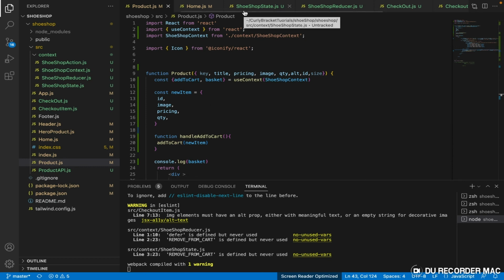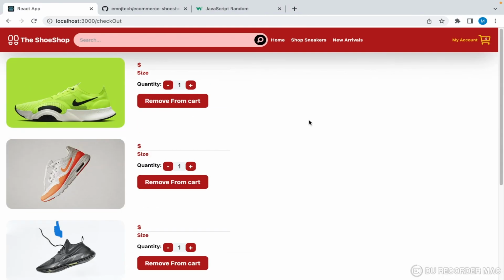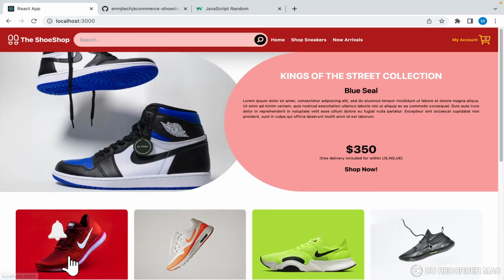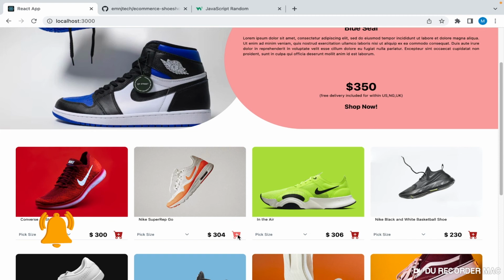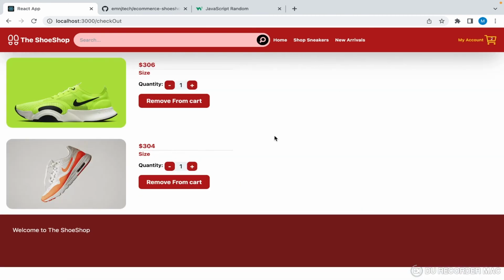Oh, okay, so we have a problem. The problem is we already added the ones that have price into the cart, so even as we have made changes, it's not affecting those ones. So I'm going to refresh this so everything starts afresh. I'm going to add again. Alright, so everything is working. Now we can see every product we add, we get to see it in the cart.